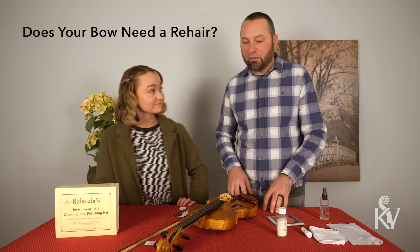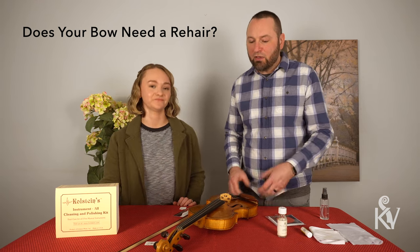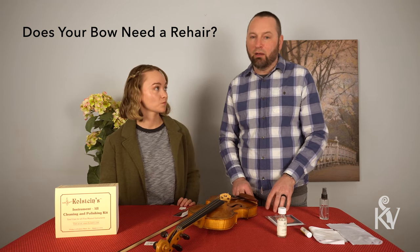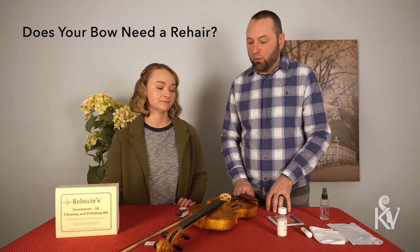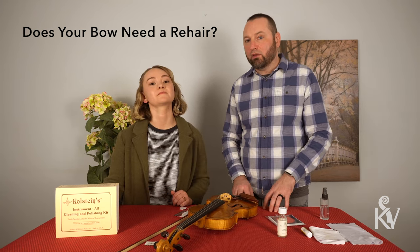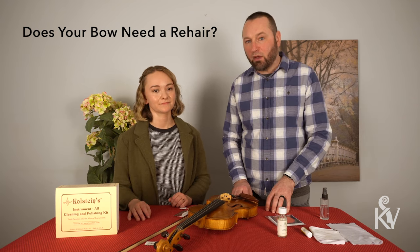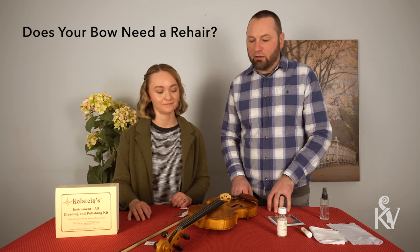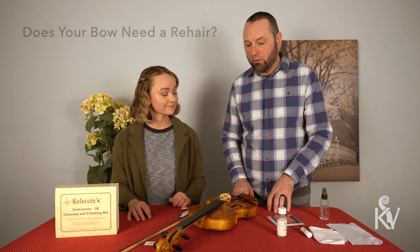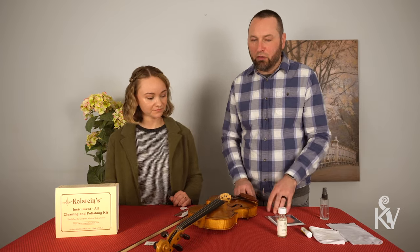Yes, and a rehair is something that needs to be done by a luthier. And most of this stuff, it's great if you can take your instrument in for a yearly checkup with a qualified luthier. We do offer bow rehairs as well, not only locally, but we can do them by mail where people will ship us their bow. It's just basically the cost of the bow rehair and shipping. So we can do that if you're in a place where you don't have a local luthier who will rehair your bow. But most of the stuff I'm going to show you today is stuff that you can do on your own.